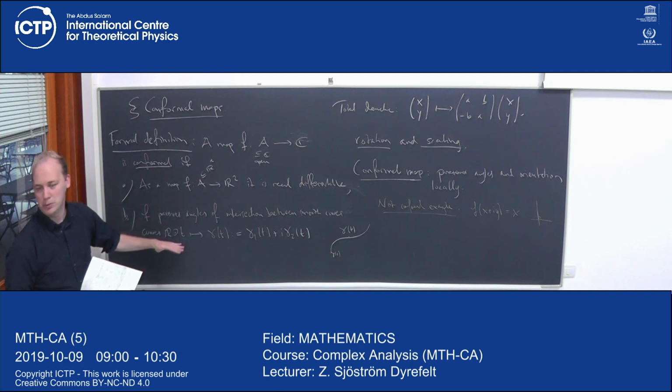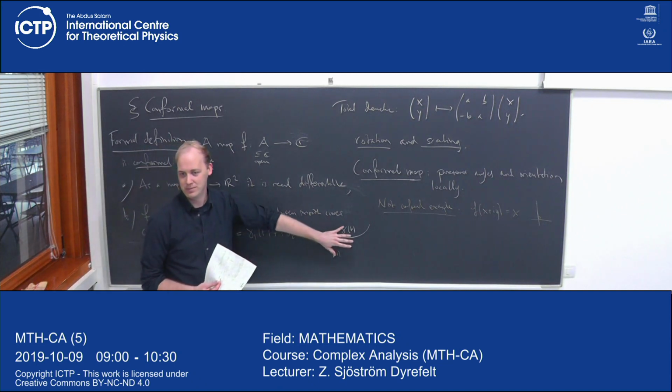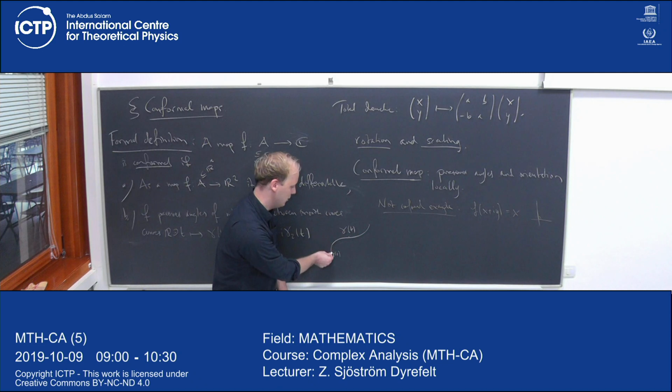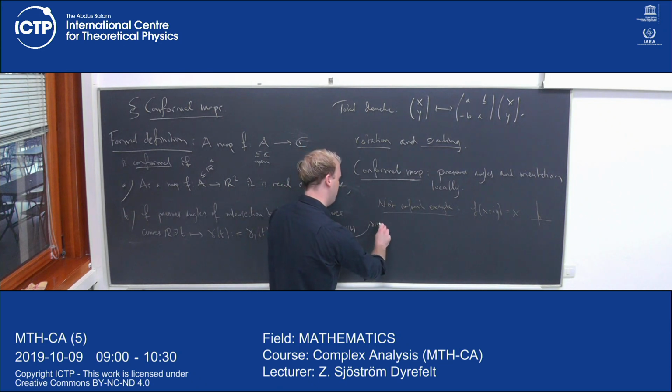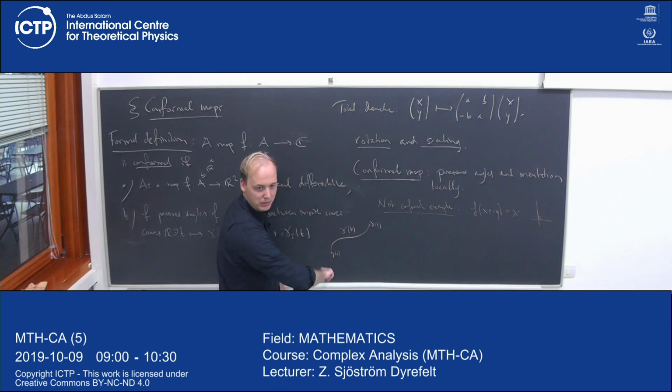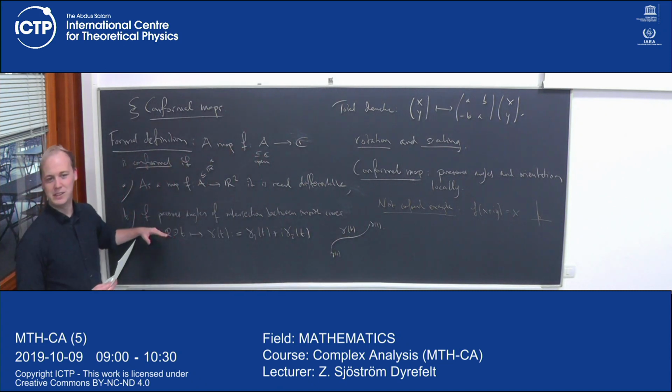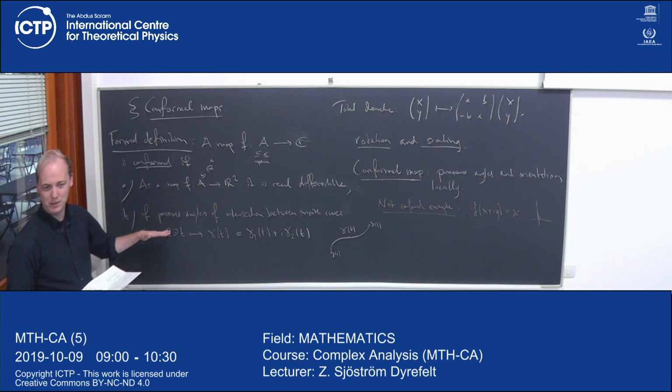An important thing to emphasize, and we will get back into this in more detail when we integrate later, is that a curve is a map. A curve is not the image, but it's a map. For example, a curve could have this image, but included in the data is also the parameterization and the fact that I start here and I go in this direction. Formally it's a different curve if I start here and go in the other direction. So let's say this is gamma of 0 and this is gamma of 1. If I take gamma of minus t, it's the same curve going in the other direction, and this is formally a different curve. So a curve is a map. This is a very standard idea in mathematics, in differential geometry, but maybe you have not seen this idea yet, so I want to emphasize this.